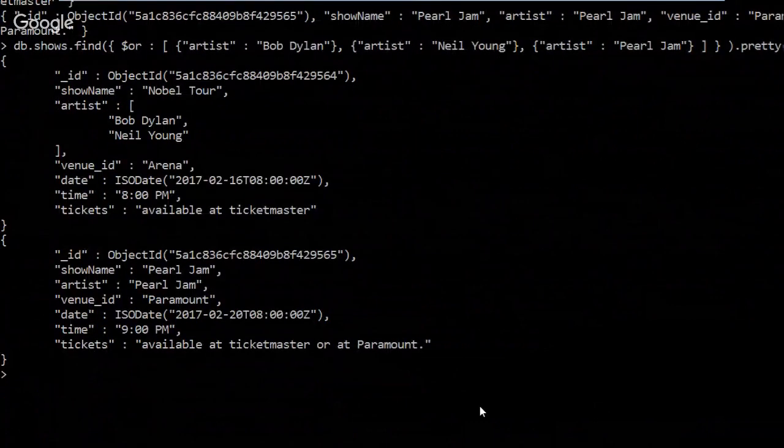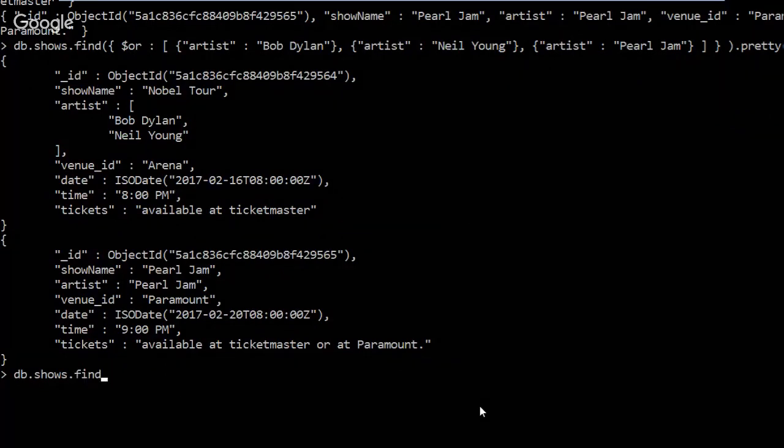I think the last one on the assignment was all the shows in a venue. So I'm going to do db.shows.find. There's a venue ID. And I'm just going to do, what venue do we want?